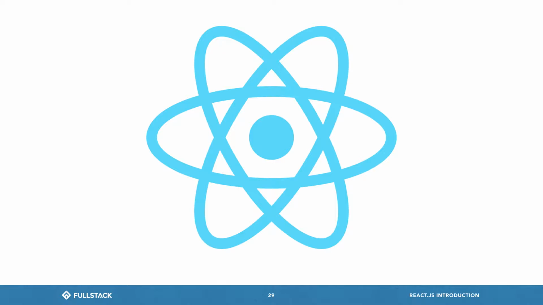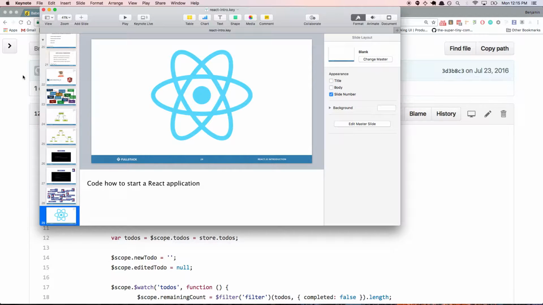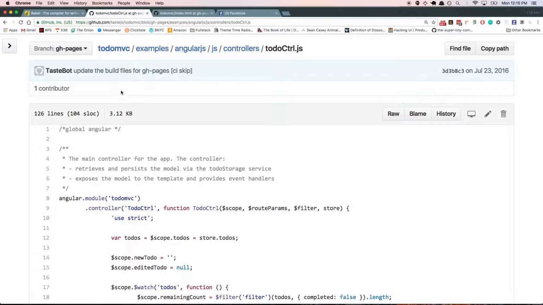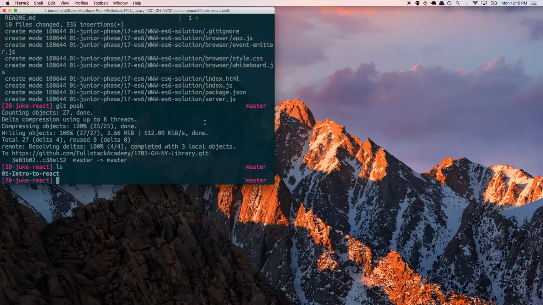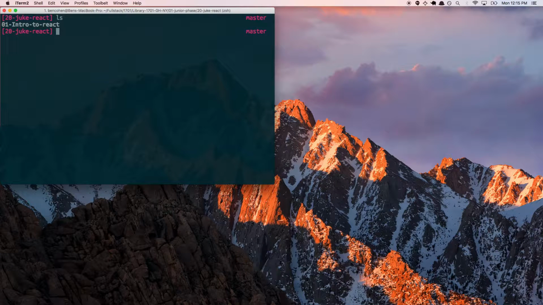So now we're going to talk about React, and I made sure to leave a lot of time just so we could do it live, because I think we'll understand this better by talking about it. Cool. So the big thing we want to talk about with React is this idea of one-way data binding.